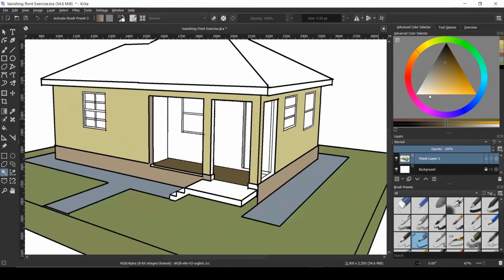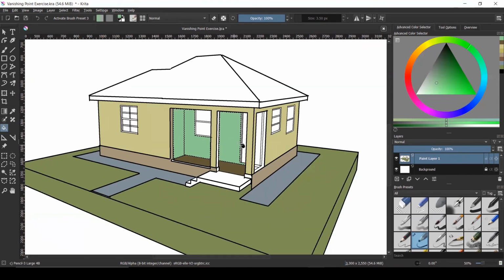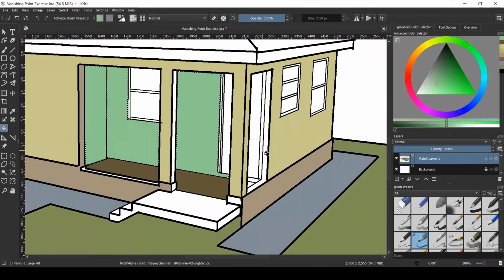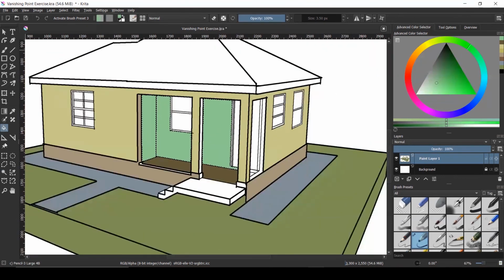Cool. Select these, select that, select that. I probably want a nice green in there. Okay. So just put in some green in there. Cool.